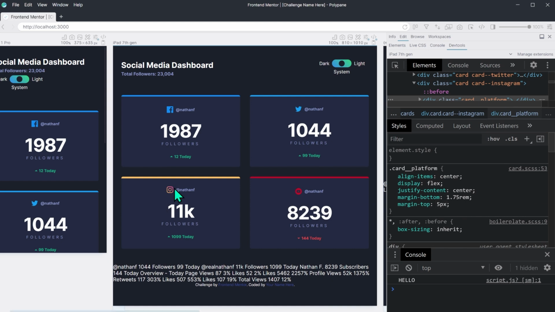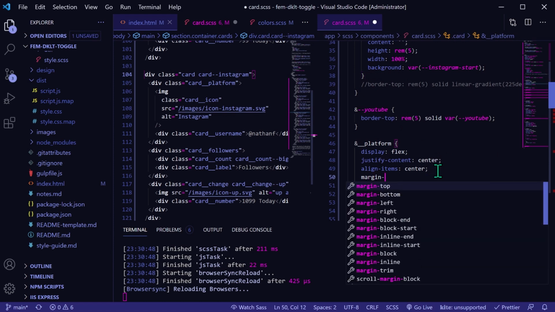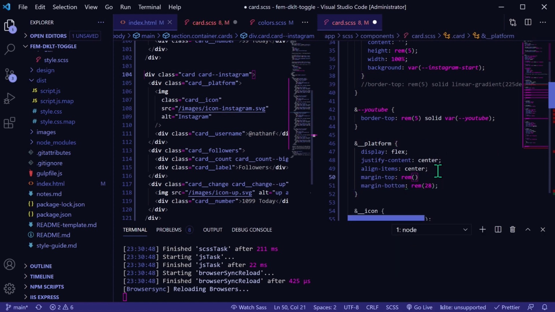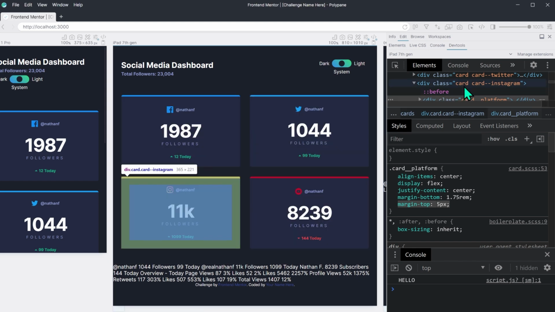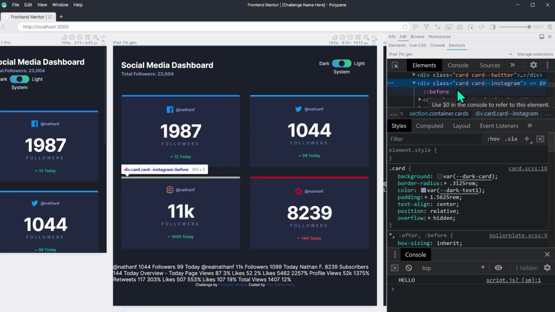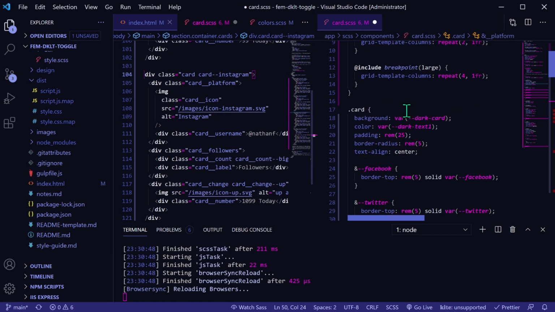So that seems like it's better. It's a little hacky, but I think to make this linear gradient work, we kind of have to do that. So let's do this. Card platform is going to have a margin top of 5 pixels. And I'm not saving because it's going to automatically update my styles and update this website. And I want to make sure I copy everything. So the card, we'll just set all the cards to position relative and overflow hidden, because it wouldn't be a terrible thing for all of them to have that.